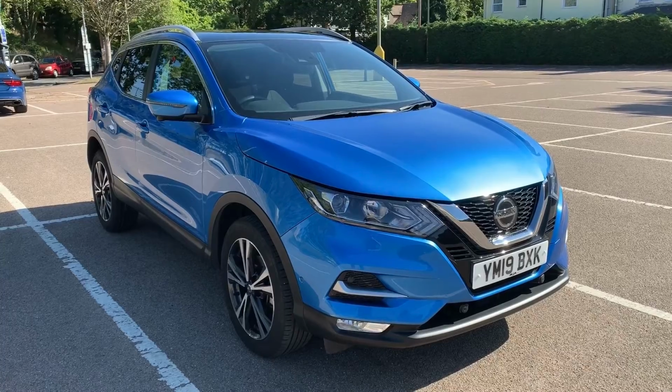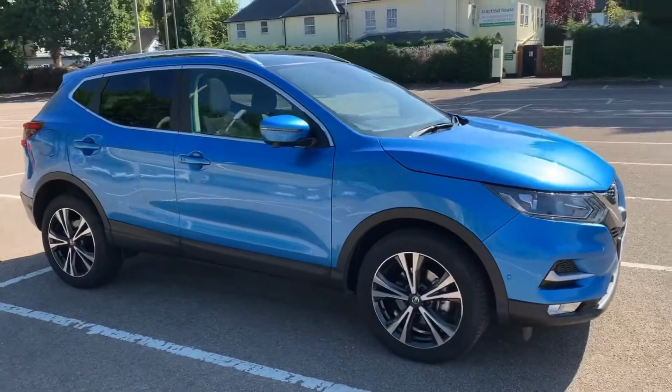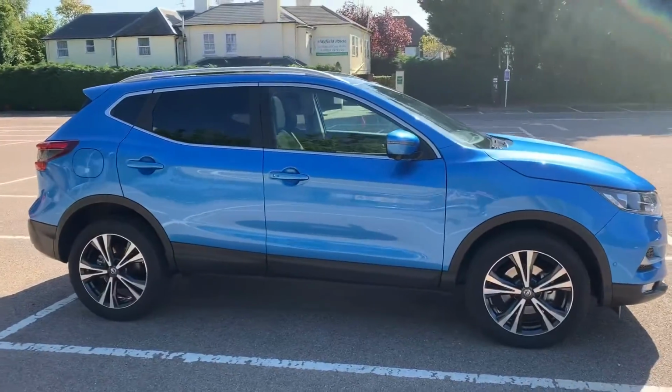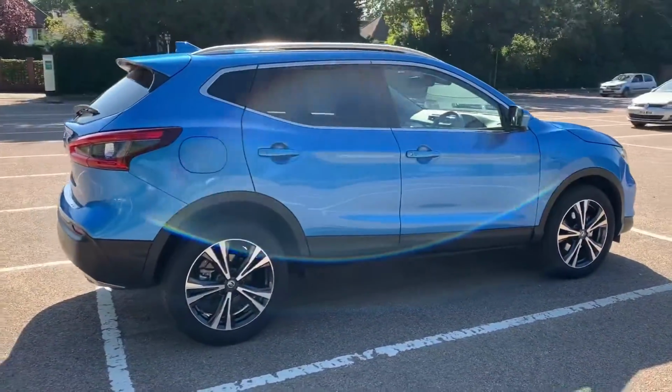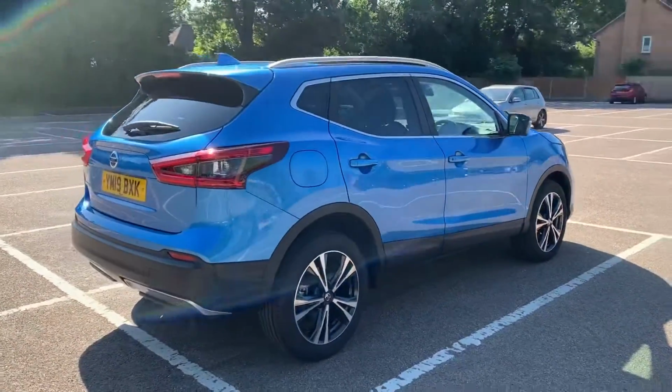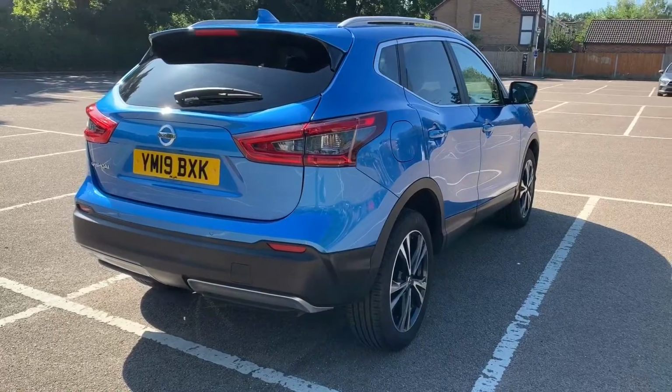So here we have the Nissan Qashqai N-Connecta on a 19 plate. I'm going to start off by showing you around the outside of the car, and then we'll hop in and run through some controls on the inside. But from the outside you can see it's a 5-door car with alloy wheels and tinted windows. So let's start off inside the boot and then work our way around the rest of the car from there.